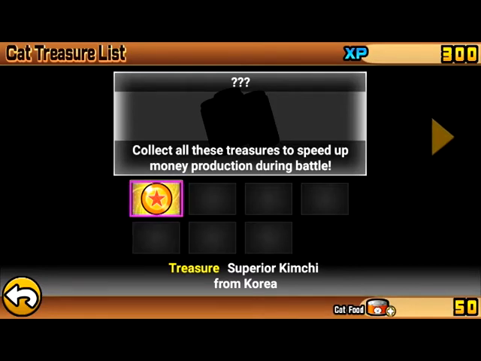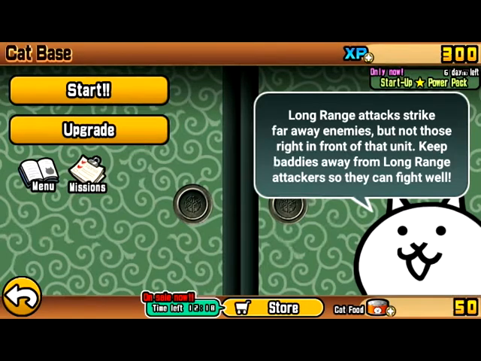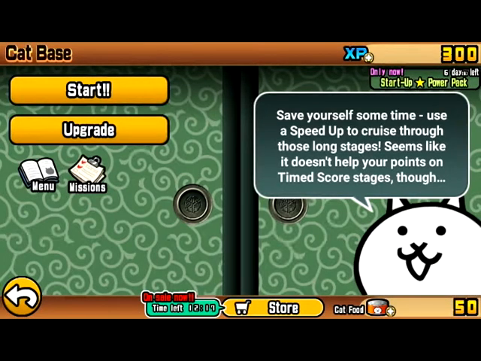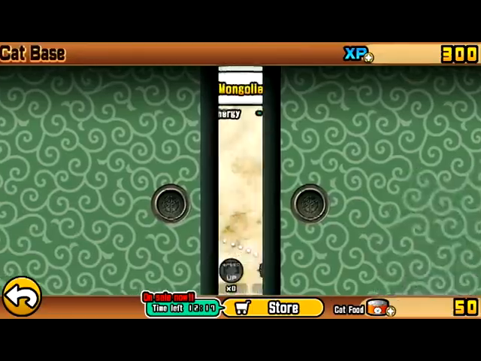Collect all the treasures to speed up money production during battle. Alright. But don't I have a ticket for something? No, I don't need the startup pack. Well, maybe I have to play another round and find out.